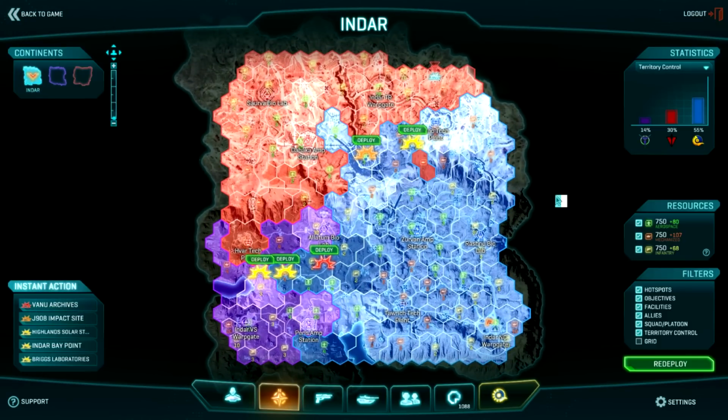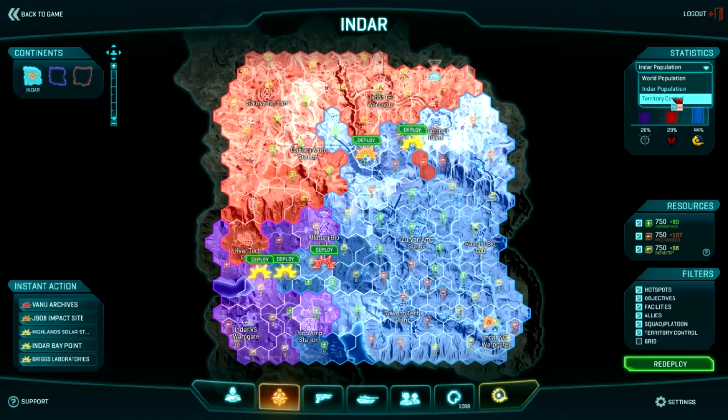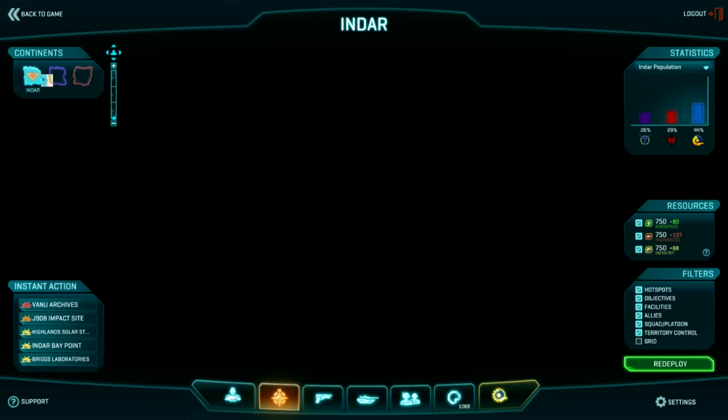The statistics box is located in the upper right-hand corner. It can tell you a lot about not only the world, but the continent you're on. Obviously, you can see the population of the world's pretty well balanced right now at 33% each. The Indar population is a little bit heavy towards the NC. And let's take a look at the territory control. Oh, by the way, you can look at territory control and the population by simply clicking on the other continents.